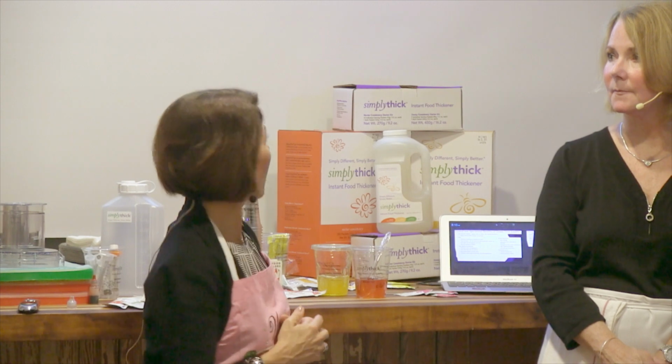It's safe and high visibility, the packaging with the color coding that is for color blindness with our second generation of product. The pump is very simple as well. One pump, nectar or mildly thick. Two pumps, honey or moderately thick. Four pumps, pudding or extremely thick. It's per 4 ounce serving, exactly.